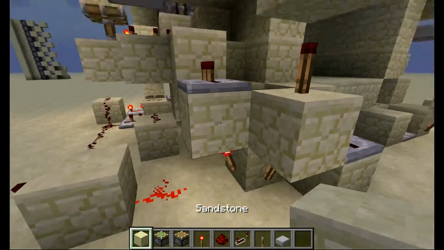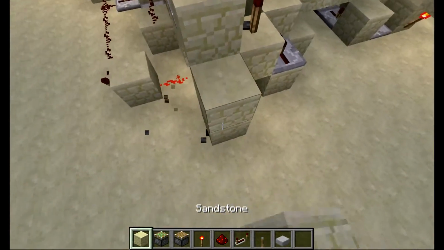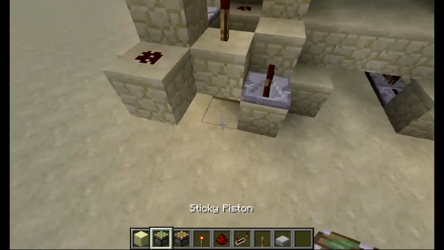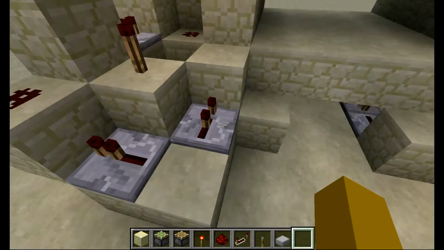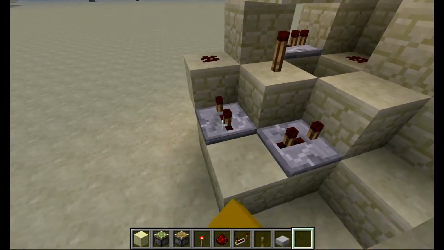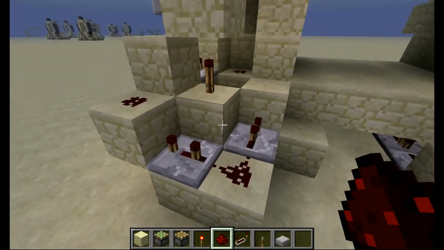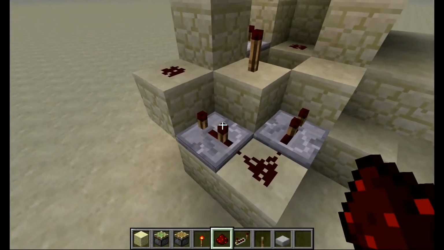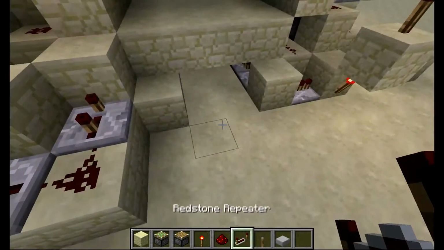Repeater into that block, into that redstone. A block. Redstone. And then, repeater. Set that to 3 ticks. And set that to... Wait. Set that to 2 ticks and set that to the... Set that to 2 ticks and set that to 3 ticks.